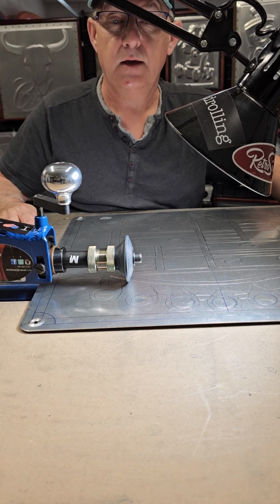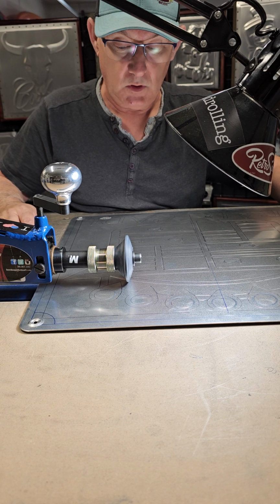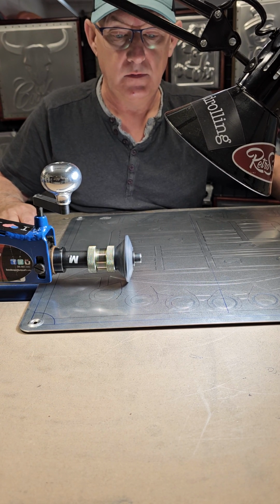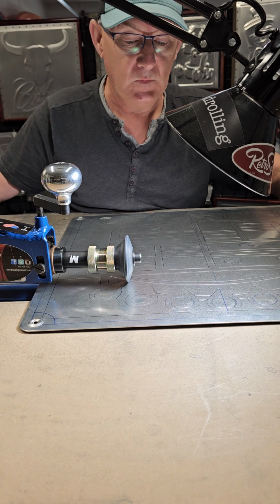All right, I've got to go focus on these little smaller ones. I'll pop back here later.